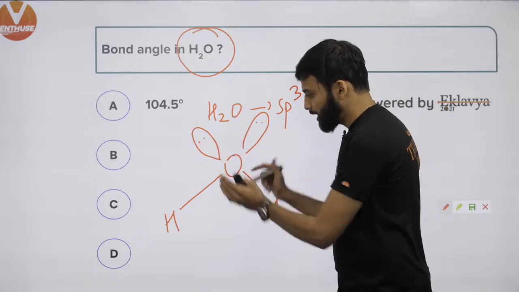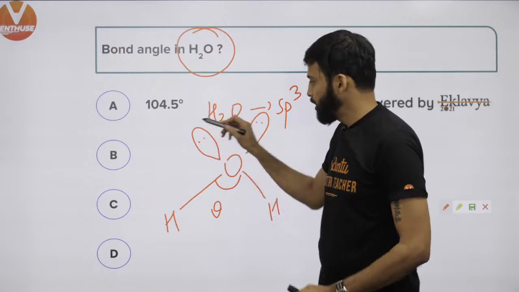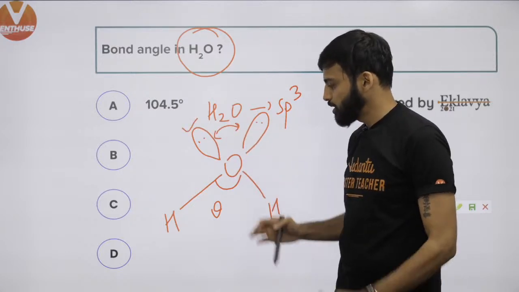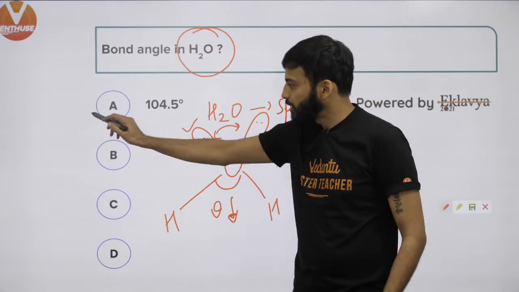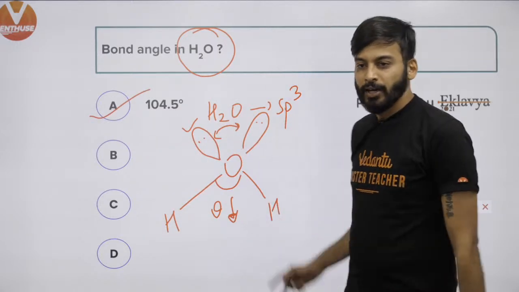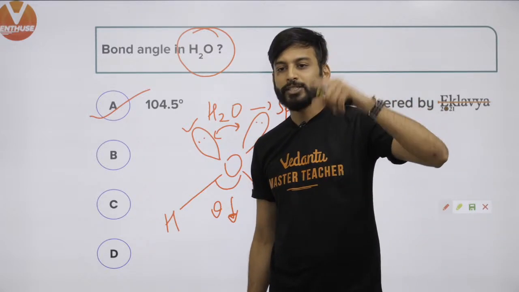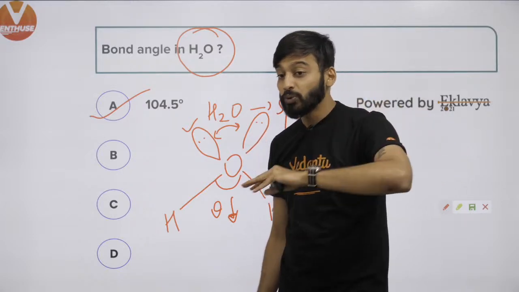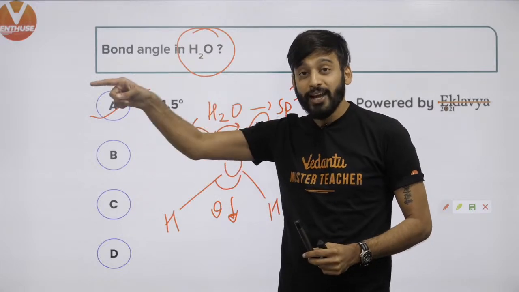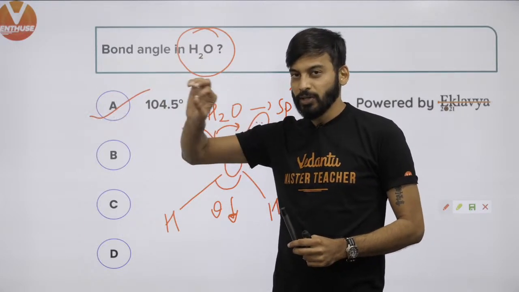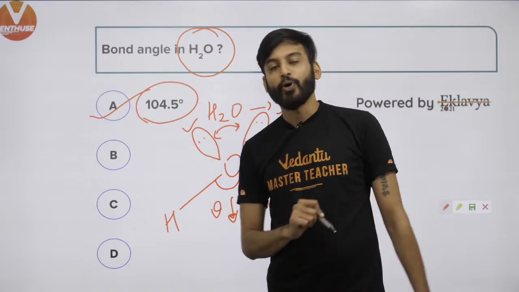So this repulsion would make sure these bonds, this theta, would decrease because of the lone pair repulsion. Because of these repulsions, the angle will decrease, theta would decrease, and it will become approximately 104.5 degrees. Understood? Got this as well? Tell me your score in the chat box. It's not 108. It's 104, right? Your ammonia is 107. If you are thinking it is 108, it is wrong. The correct answer is 104.5 degrees, okay?